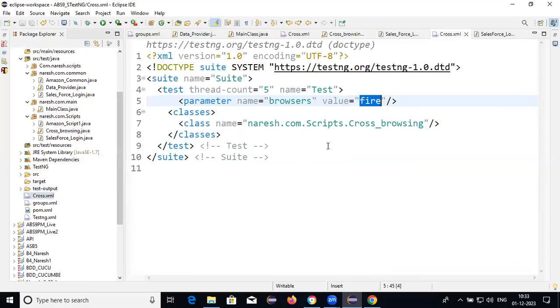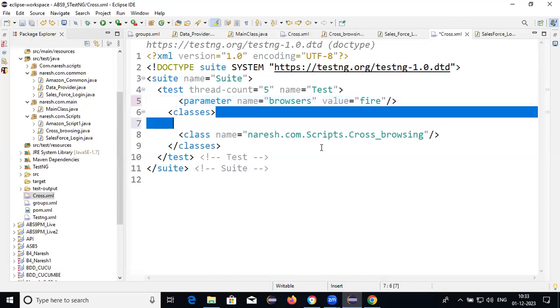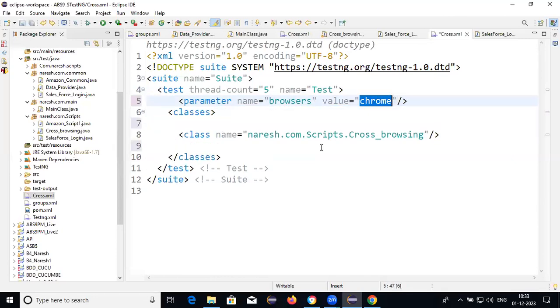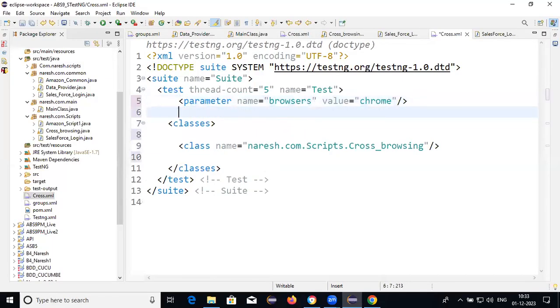The first one is the WebDriver. The second one is before class. Next one is the parameters.